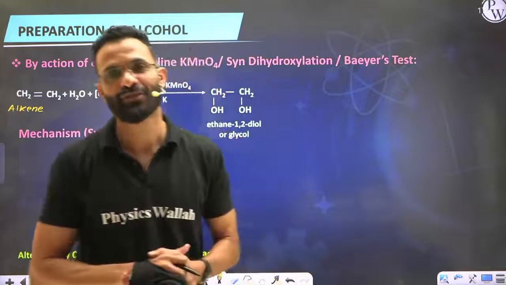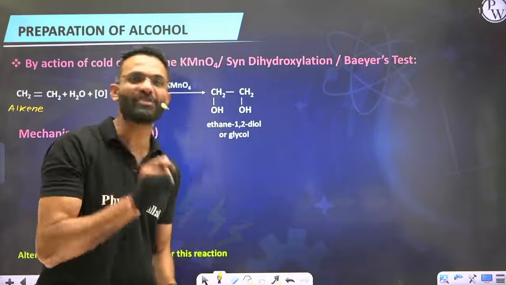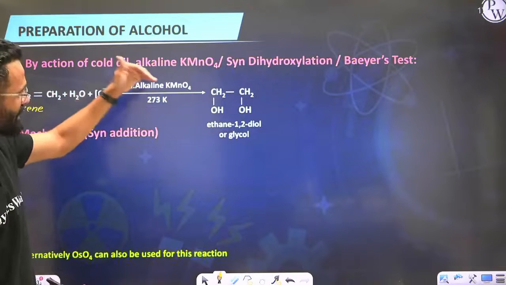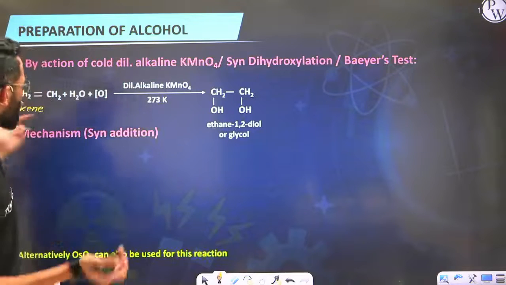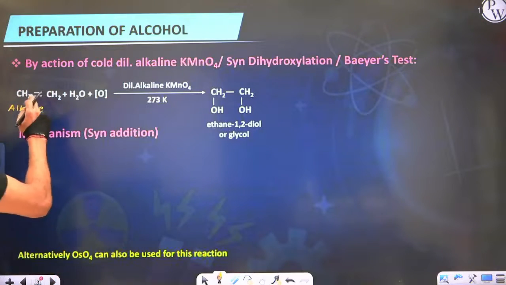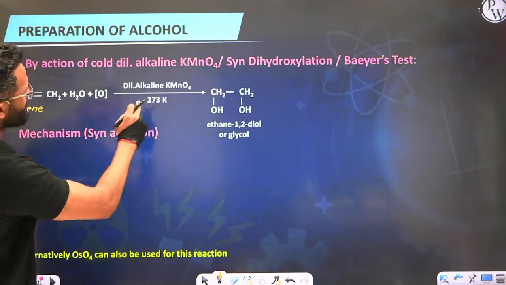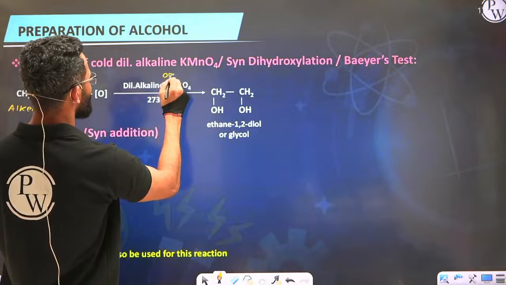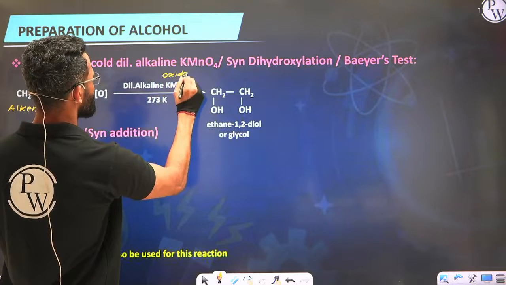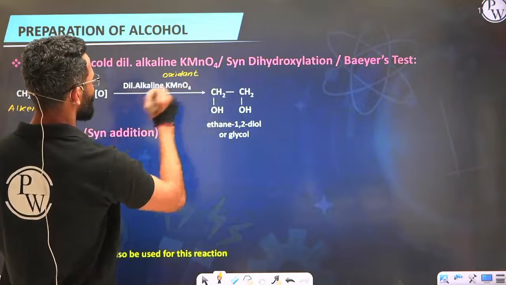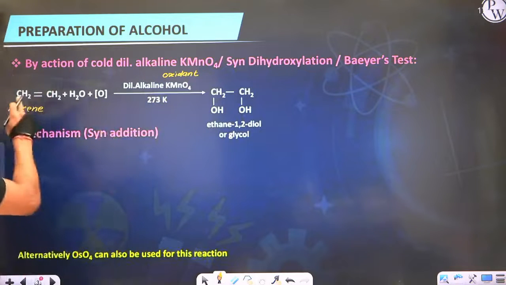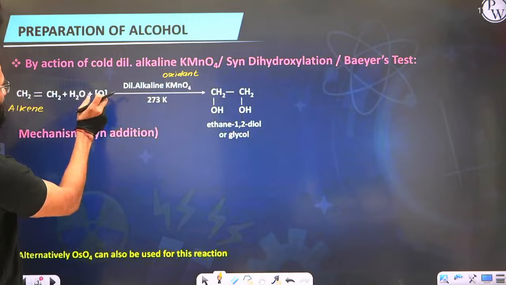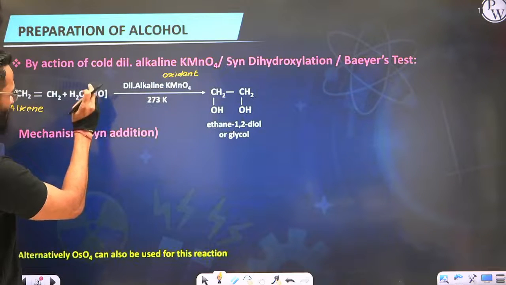Hence, it is essential for us to mention that the reaction is in presence of cold dilute alkaline KMnO4. So just to understand, you can see we have got alkene over here. We know that KMnO4 is an oxidizing agent, I'll mention here, it is an oxidant. And this reaction is going to carry out oxidation of carbon-carbon double bond. Being an oxidizing agent, I'm just representing it symbolically as nascent oxygen. That indicates we are carrying out oxidation.